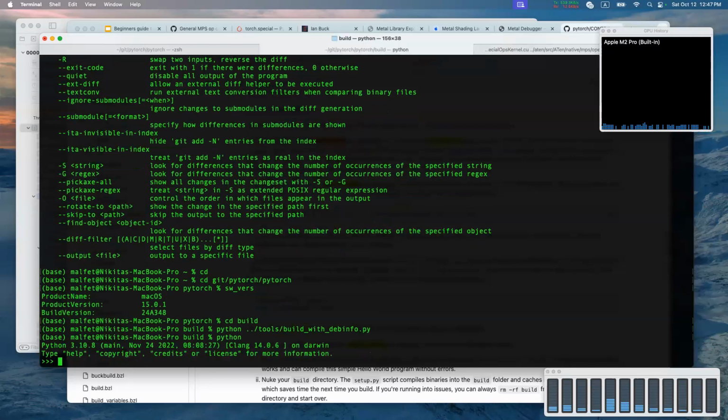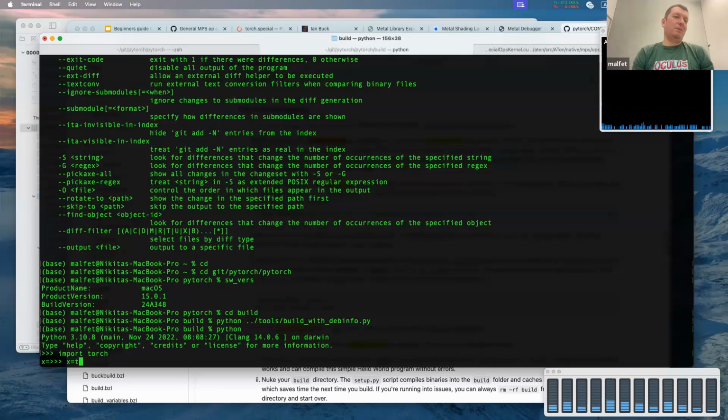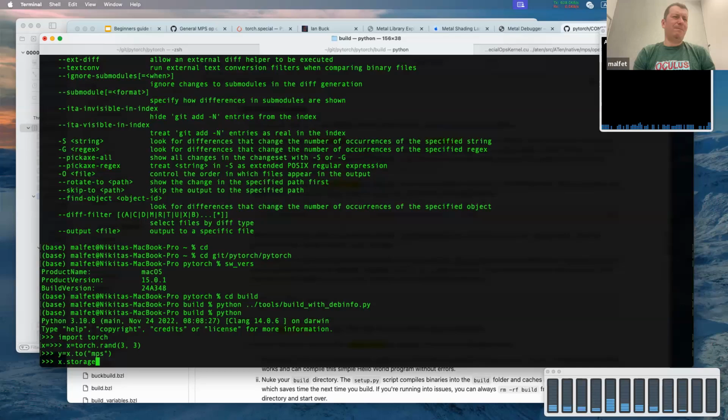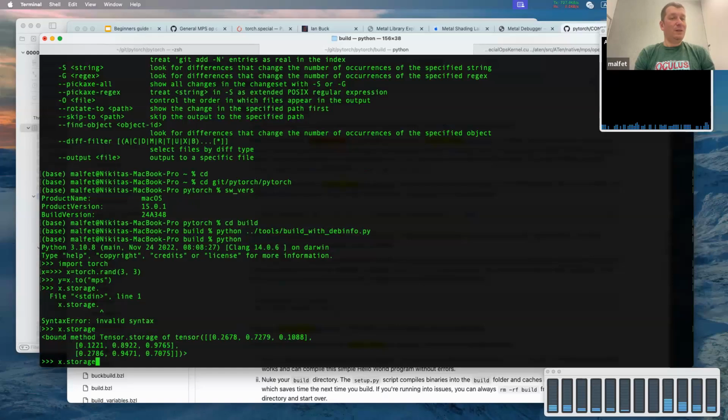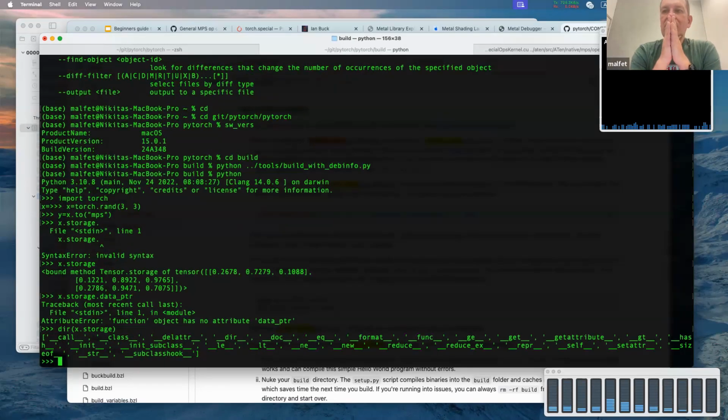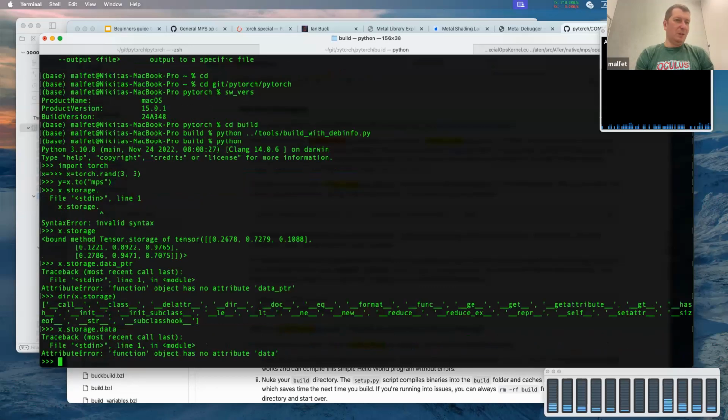So if I'm to demonstrate storage, MPS storage pointer. Do you have storage? Yes. There's a pointer or something. Data?